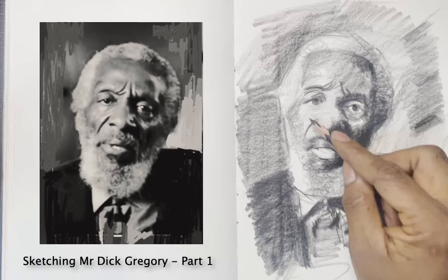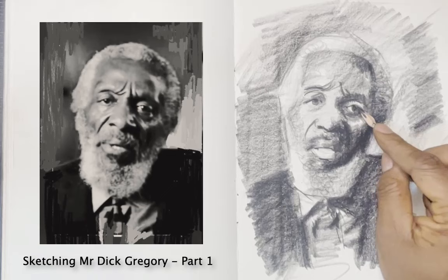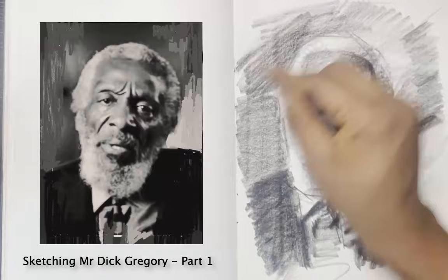Lovely quick way of sketching. I just want you to see how effective this can be. Now I'm just going round and round on this, very quickly making sure I capture this man's essence. This great man had some real gems to drop. I just love listening to the guy. Just common sense, down to earth wisdom. I'm telling you, common sense, down to earth wisdom.